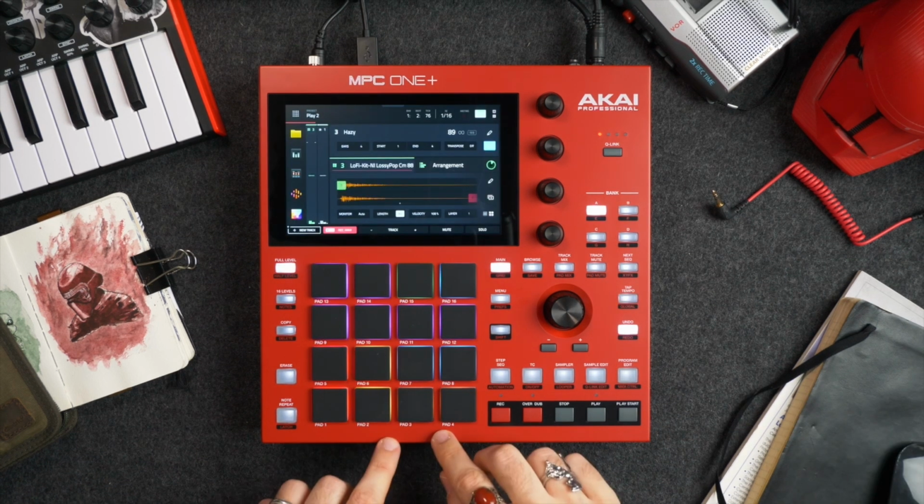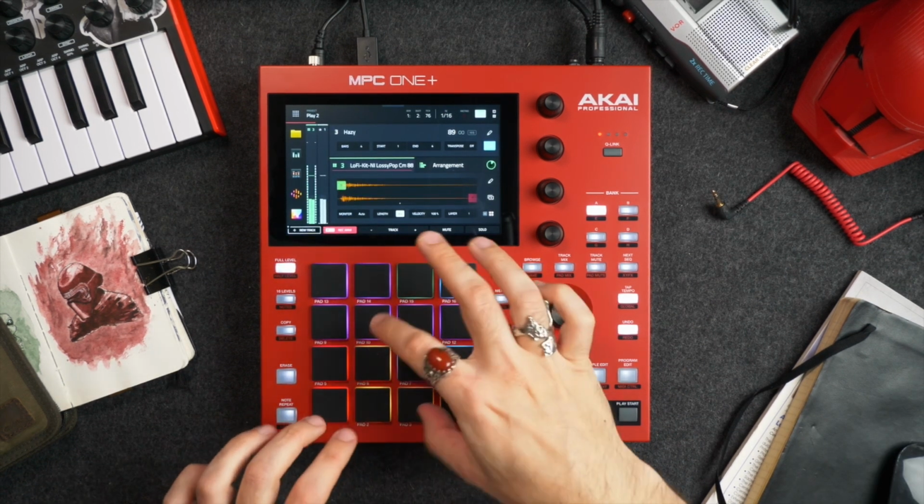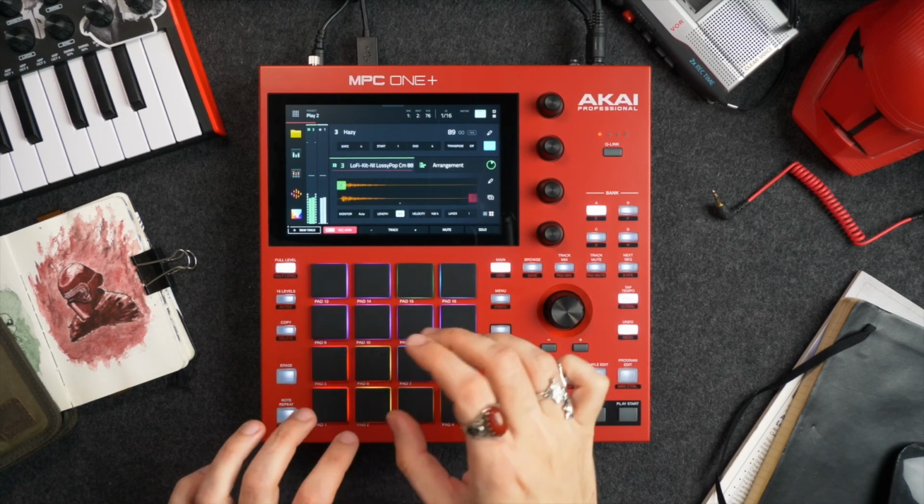Expansions are versatile packs that offer Native Instruments sounds, kits, and presets designed for specific genres, from hip-hop to techno.